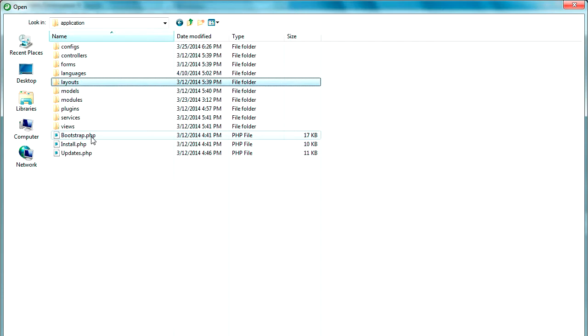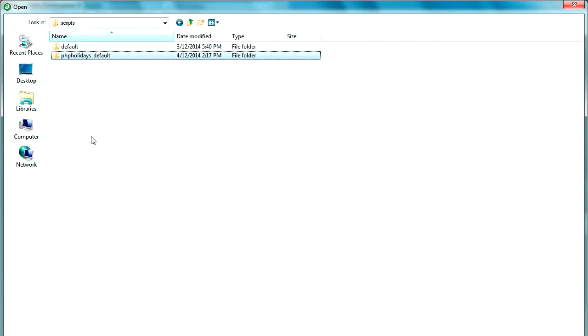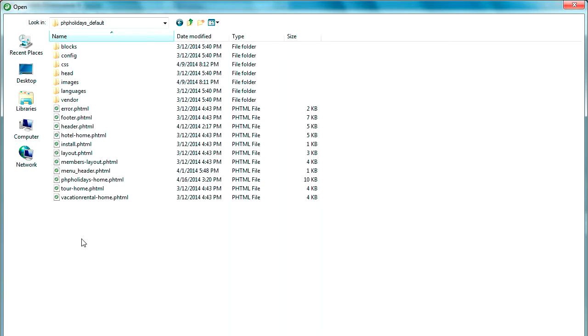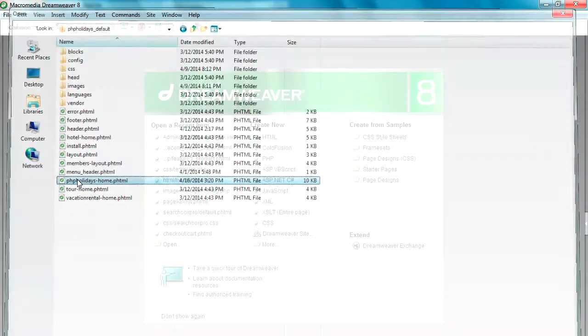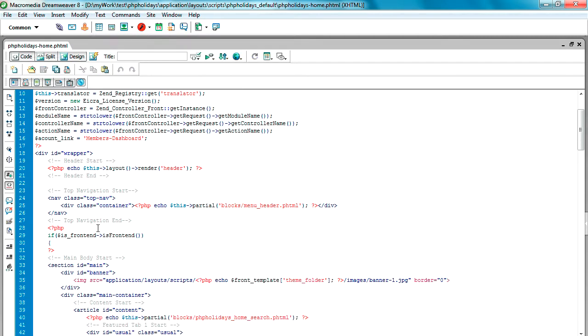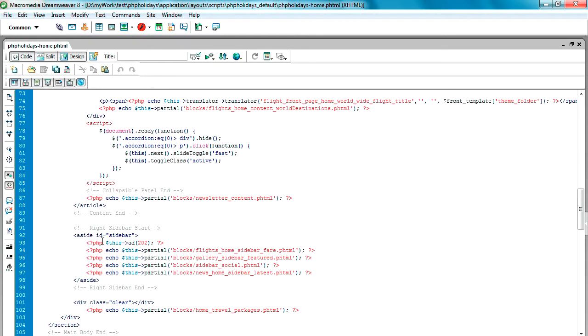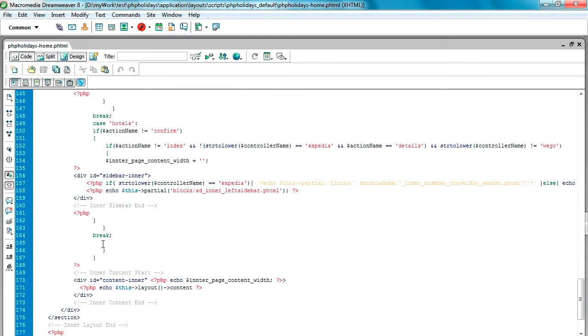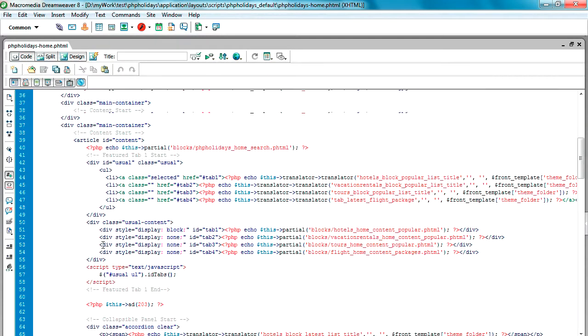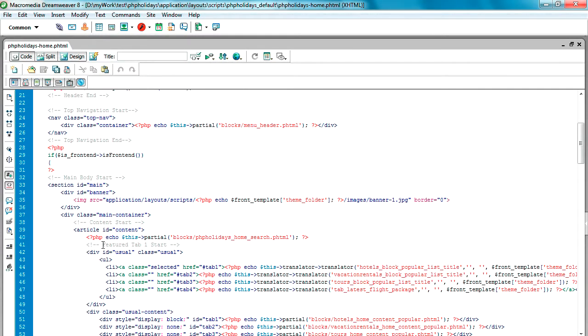So in your case, just navigate through your application, layout, script, and your theme name. Under the theme there is a file called your script name home.phtml. By looking at the name you can understand that script name home.phtml is the file that is responsible for rendering the home page.